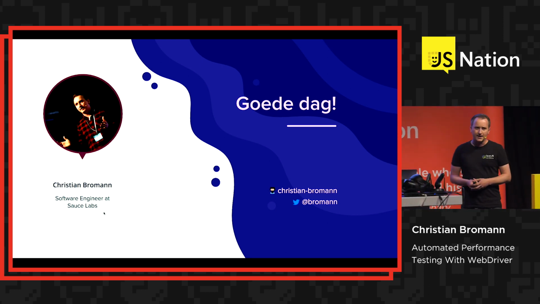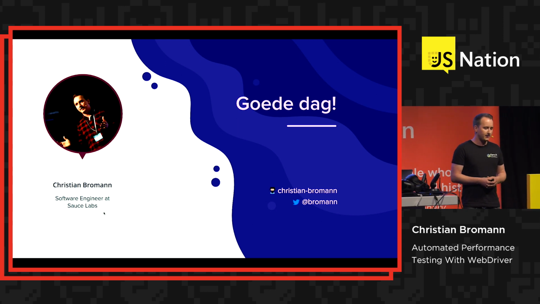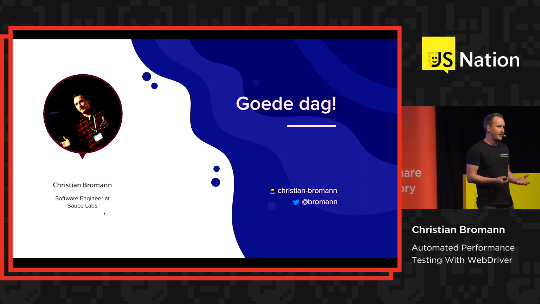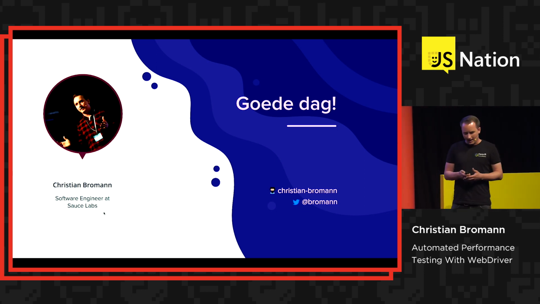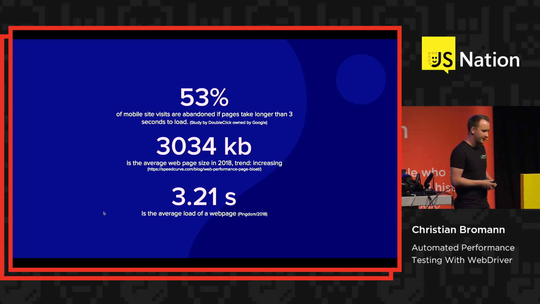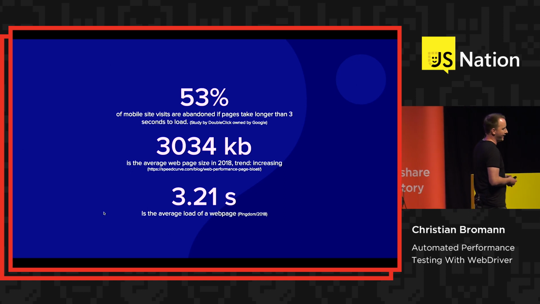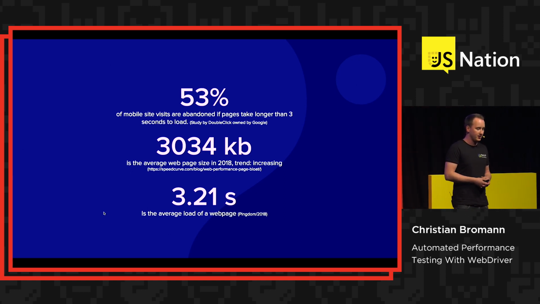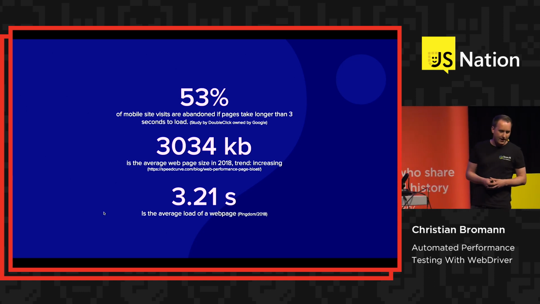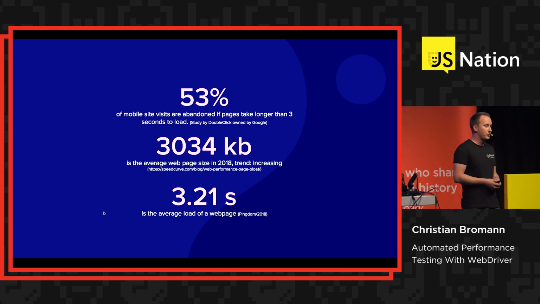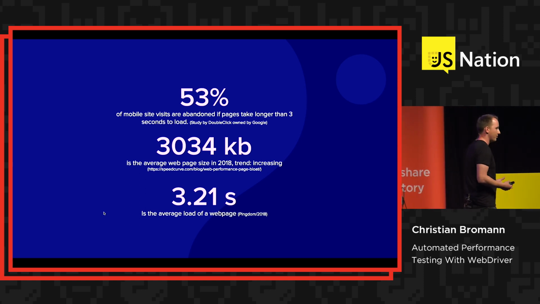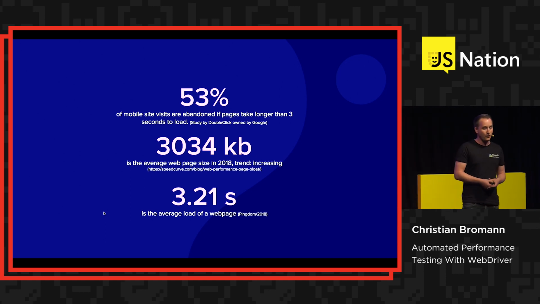And the reason why I really got interested in performance was that performance becomes more and more important as a non-functional aspect of your application. And if you just look at some numbers here, some of them we already heard today. 53% of mobile site visits get abandoned if the page takes longer than 3 seconds to load. The average page size is 3 megabytes, and the average load of a web page is 3.21 seconds. We put more and more stuff on the shoulders of the browser, and we expect the browser to still load the application fast.